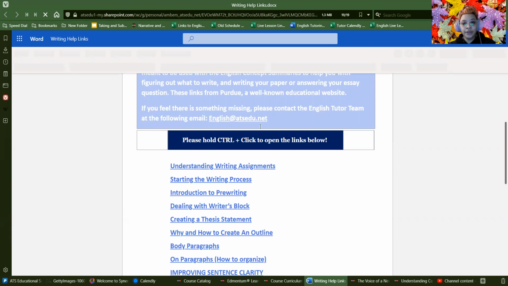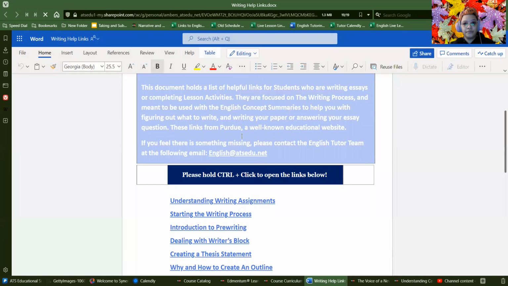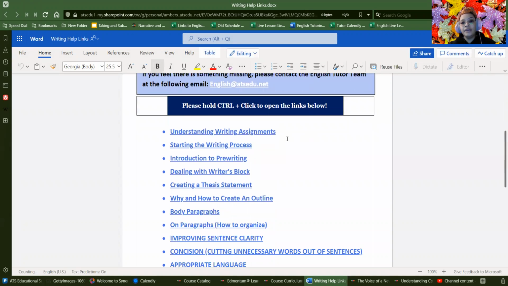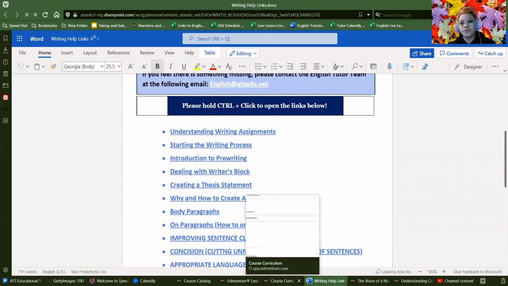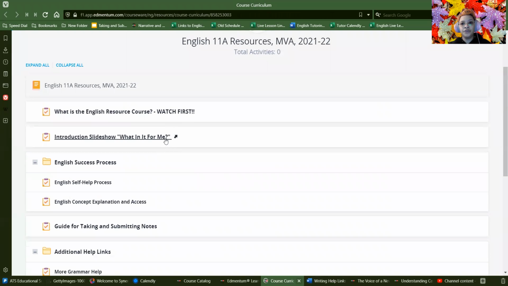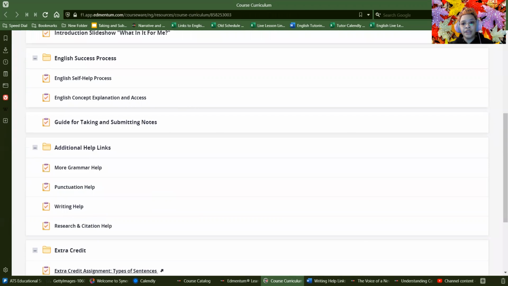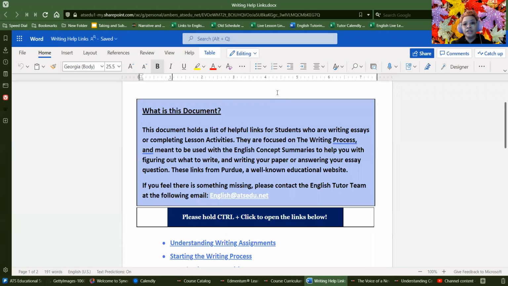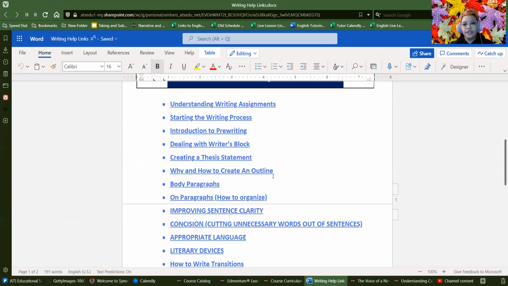Gonna let it load really quickly. And again, if you don't have access to the English resource course that I'm looking at right here, if you are a Step Up student, what you can do is message your mentor to get a link to the English concept list. And you can also get links to these documents. This isn't on the English concept list, this is a separate doc, but what we can do is just copy the link up here and send it to you, and you'll have this.